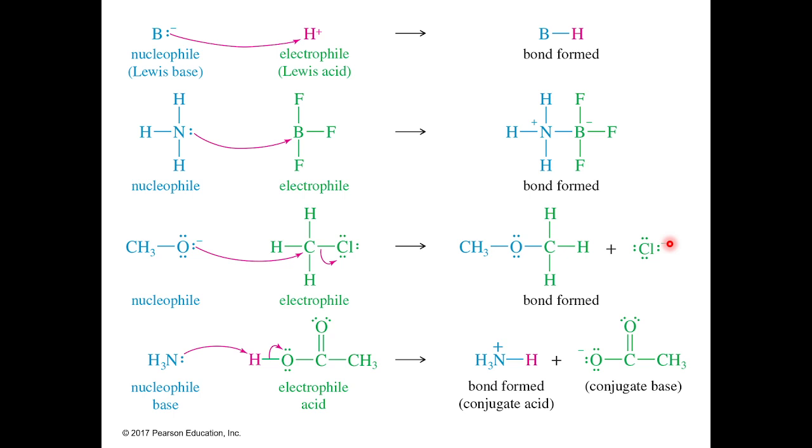It doesn't matter, though, because as long as your charge is the same on both sides, it's not a big deal. But yeah, the chloride will literally take the electrons that were in the bond and just float off. Okay? If this was not stable, this can come back and attack again. All right?